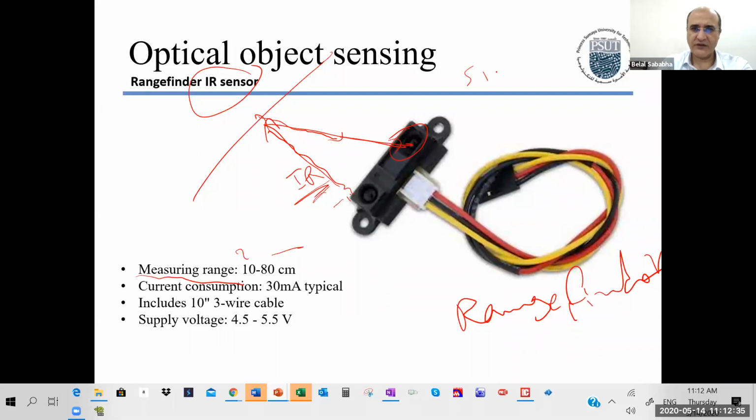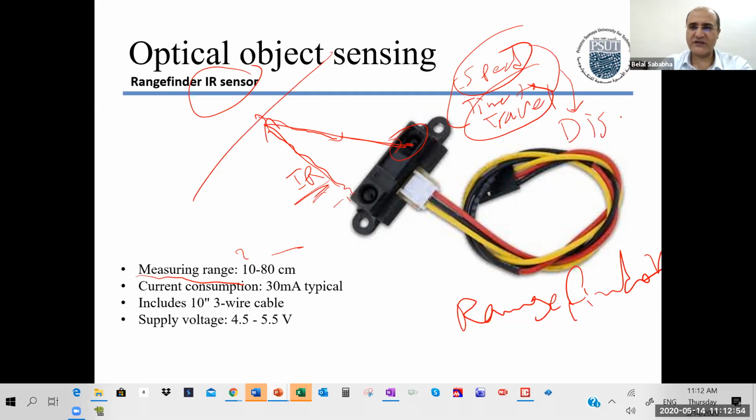You know the speed of light. You know the time to travel, right? Then you can compute, from both of these values, the distance that this signal travels.